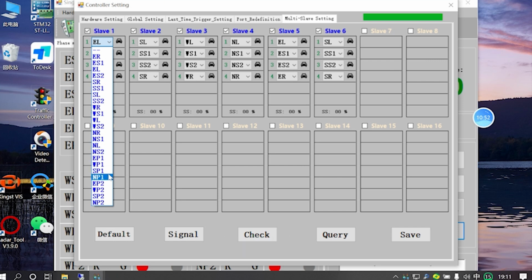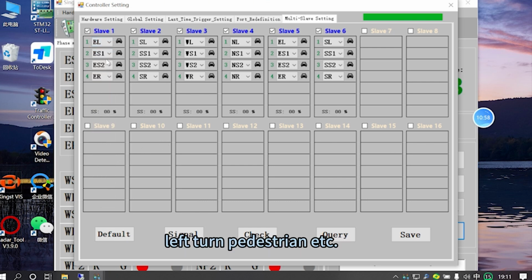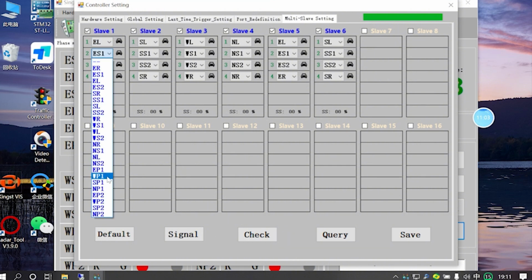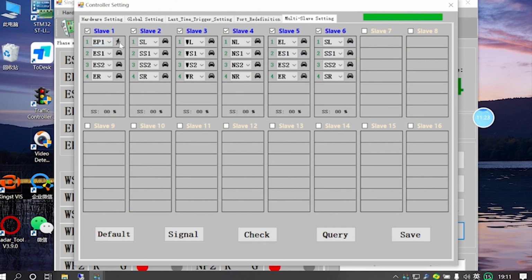For example, the first group can be set as a right turn, straight through, left turn, pedestrian, etc. After setting the functions of each output board, click Save.